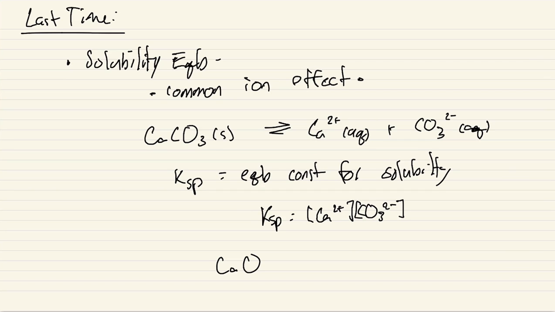So all I'm doing is just matching charges. Anything that carries 2 minus charges I can use. So I could do that. I could do calcium fluoride. If I had a salt of calcium fluoride, so CaF2, that would also shift the equilibrium. It would reduce the solubility of calcium carbonate. Or if I had another metallic ion like magnesium carbonate or something like that, those would also shift the equilibrium to the left for this reaction.